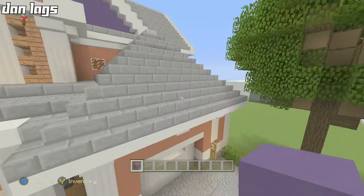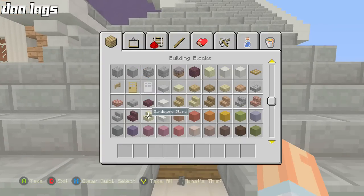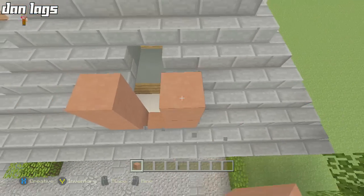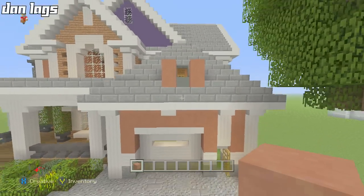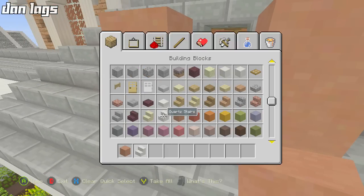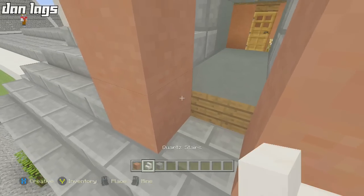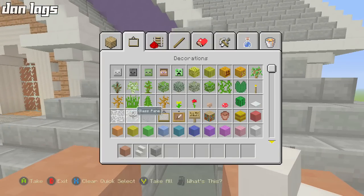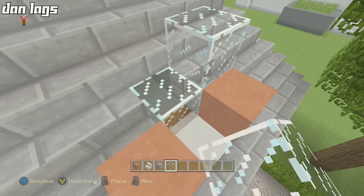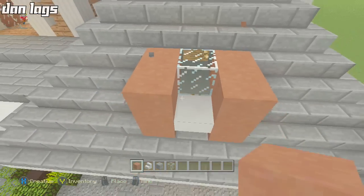All right, so last but not least, what I want to do is open up a little bit of space right here, and we're going to have just a small little window to finish off this house. So I'm going to take up some space right here, dead center of this staircase. I'm going to take out some quartz and some stone bricks, place a full stone brick block there, a full block of quartz, and I'm going to take a full glass block and place it right here. Whoops, right there. And we're going to place hardened clay right there, and hardened clay right there.